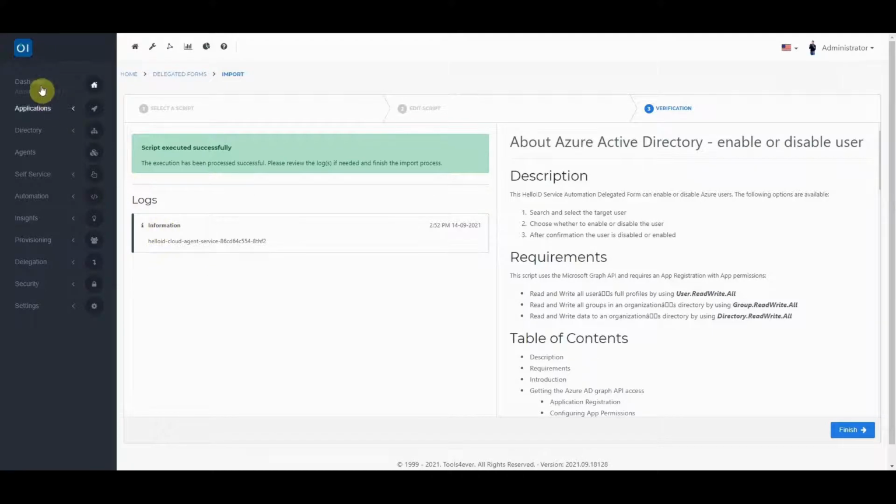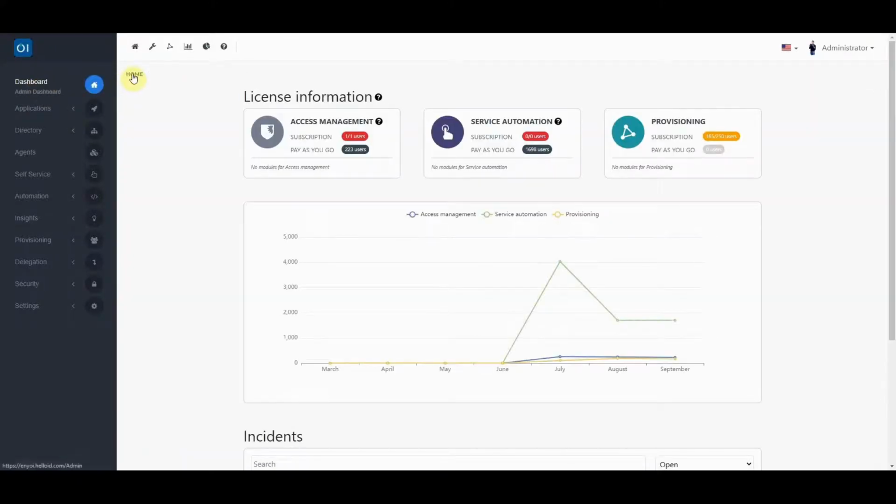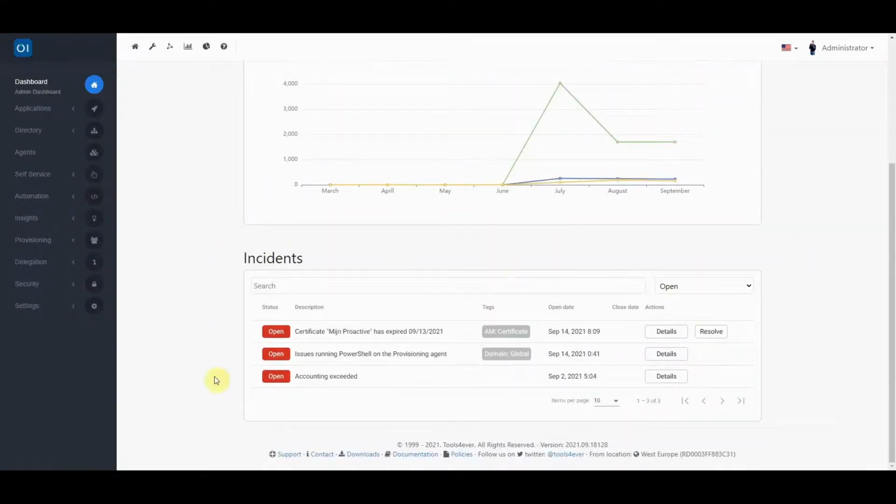Let's go to the dashboard of HelloID. On this admin dashboard, you will see your license information per module. You will also see the license count per module in a graphical interface. And below that, you have a panel with your open incidents.